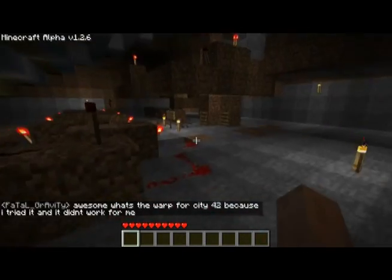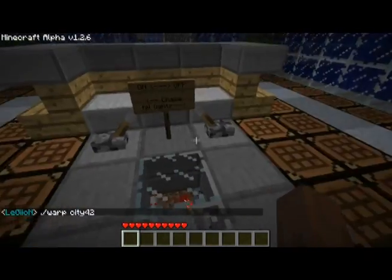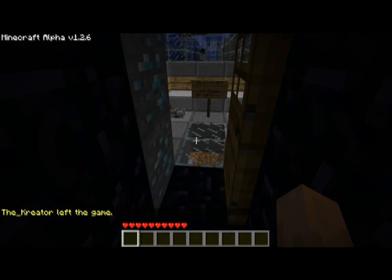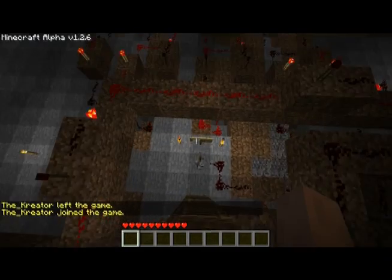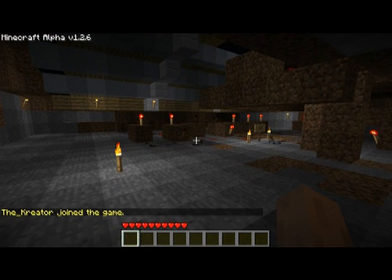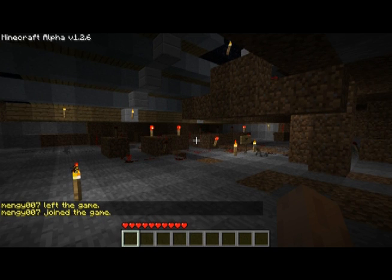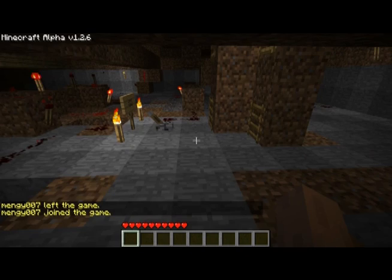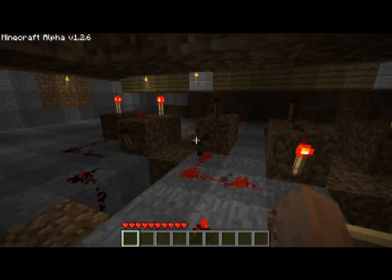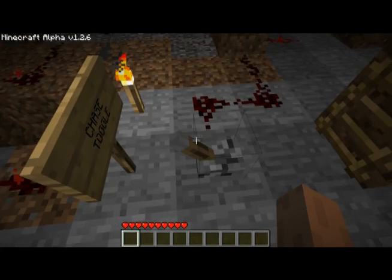Here's the wiring for the chase. I'll run upstairs to turn the chase back on so you can see it in action. There's the chase wiring — it's chasing along there. Here's the clock that initiates and runs the chase; basically it pulses down through what I think they call pulsars, which are then wired to torches up at the screen.